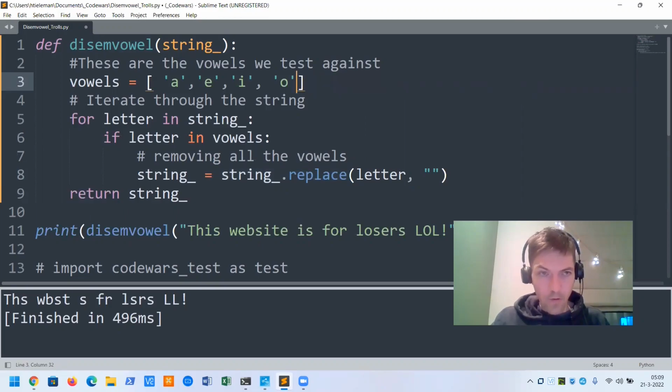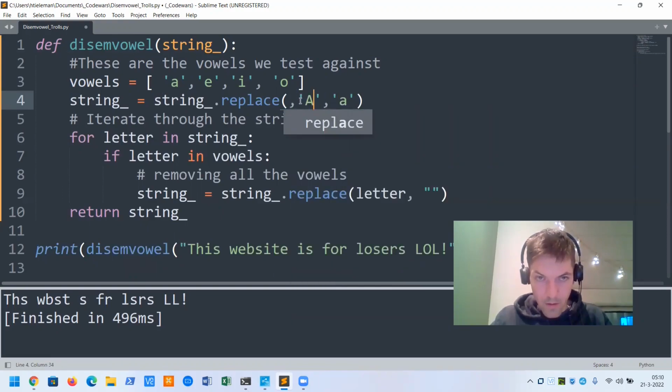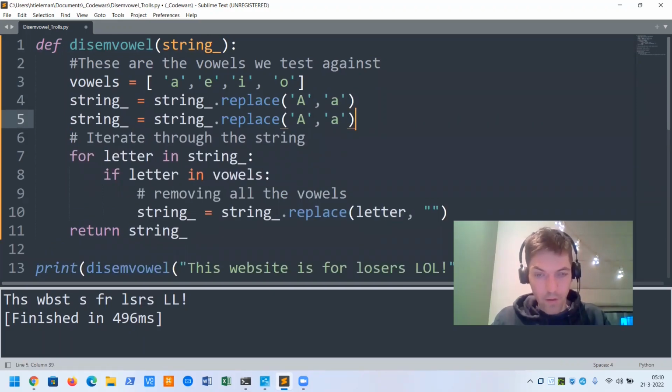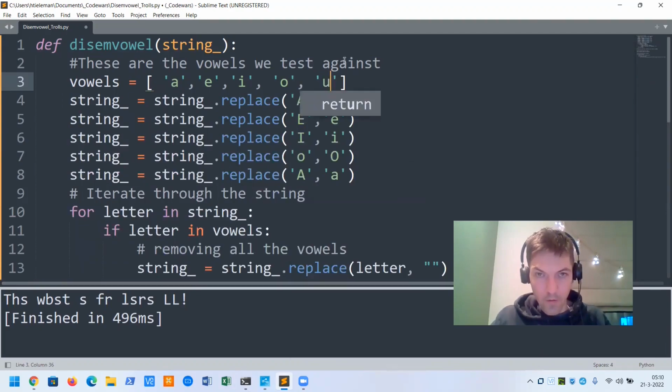So when we have the string, we can use the same technique, replace a capitalized A with an uncapitalized A. And do that 5 times for all the 5 vowels in total. Of course, don't forget the U. That one is very important as well.